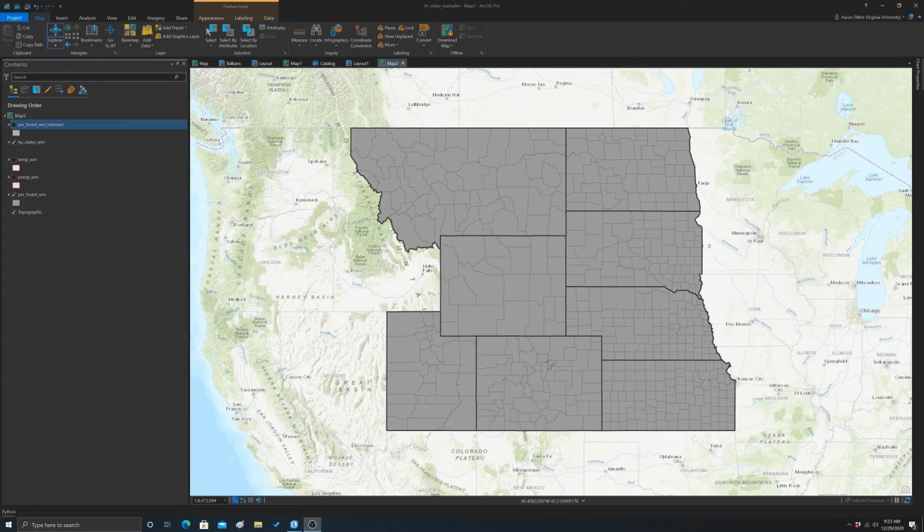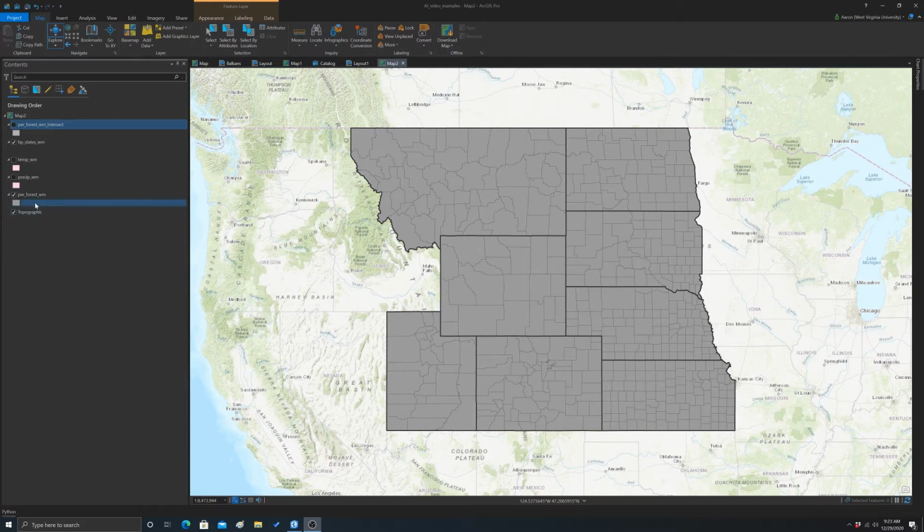Okay, so I have this layer here for the kind of high plains portion of the U.S. So the black outlines represent the states, and then the interiors there are the counties. And for each county, I've summarized the percent forest cover from the National Land Cover data set. So that's a normalized variable, so it would make sense to symbolize that with a color. Okay, so let's start this process.